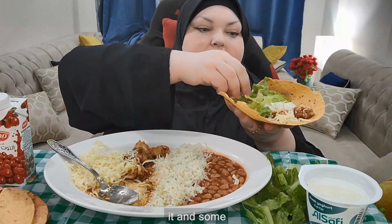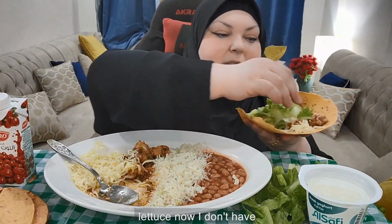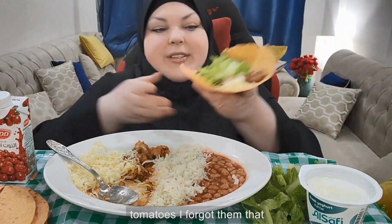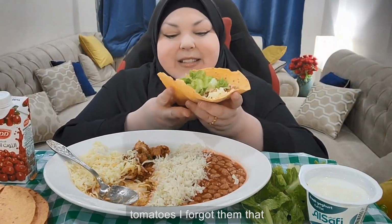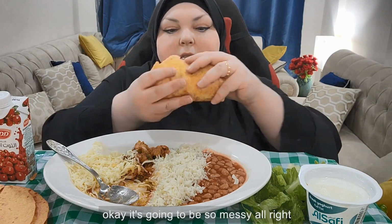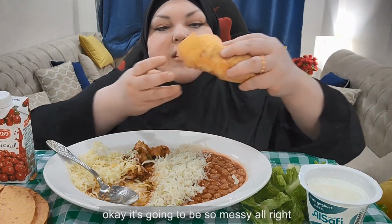And some lettuce. Now, I don't have tomatoes. There you go. I don't have tomatoes. I forgot them. That sucks. So I'm gonna fold it like that. Okay. It's gonna be so messy. All right, let's go.